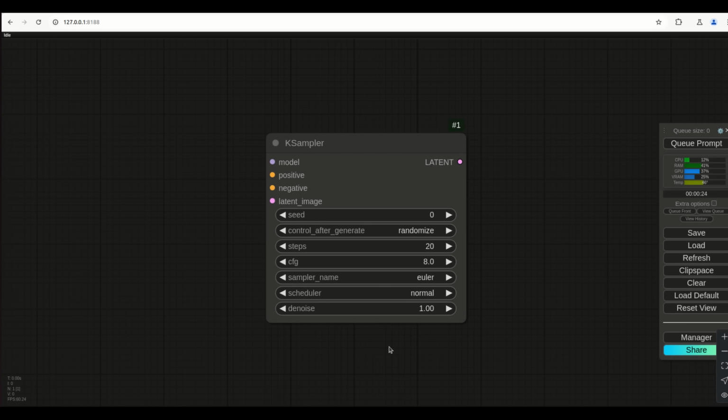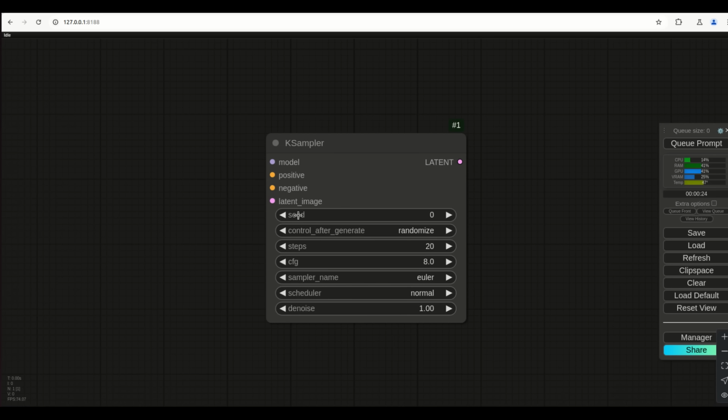Start from here, because this is like the brain of the entire process. And I say the brain because this is what makes the decisions about what it's going to look like, whether or not it shows up right, and so on. So basically, let's just go through these parameters really quickly to really talk about what everything's doing.